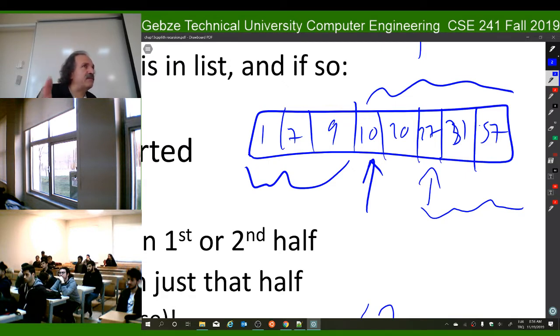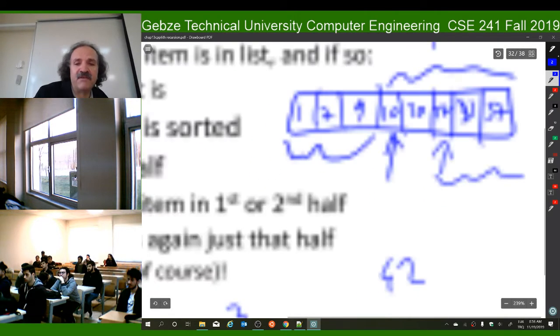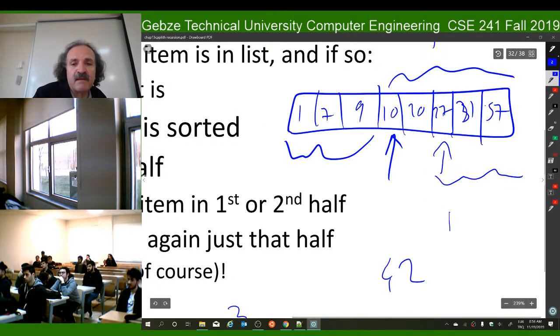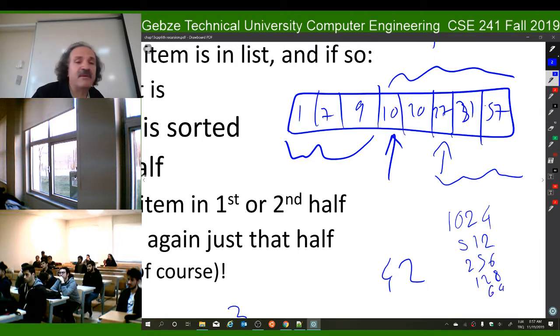So I am dividing my array into 2 until I find my number or until I cannot divide it anymore. That means that if I have an array of 1024 elements, in the first recursive call I would get rid of 512 of them, then this much, then this much, then 64. You got the idea, right? How many times do I divide this array at most?